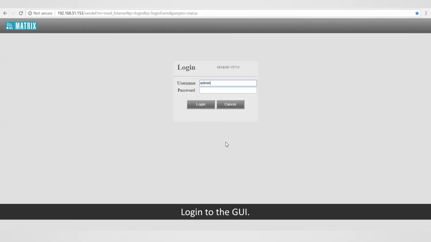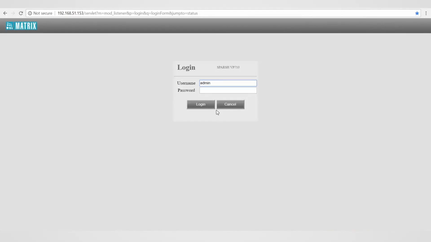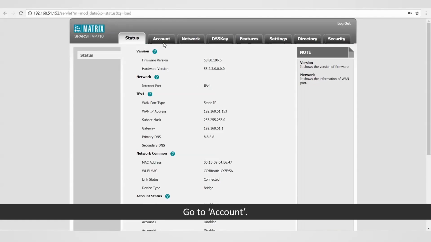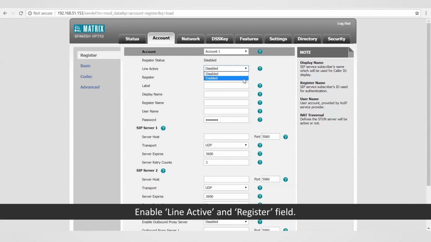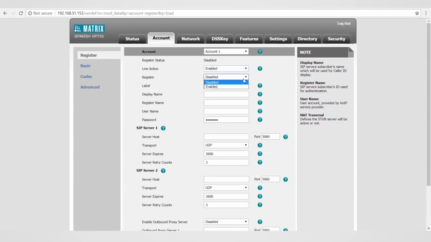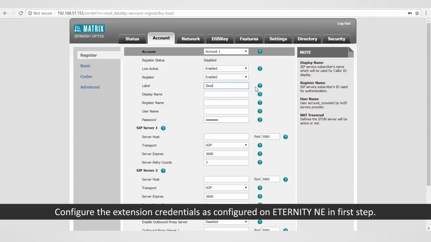Log into the GUI. Go to Account. Enable Line Active and Register field. Configure the extension credentials as configured on Eternity NE in first step.